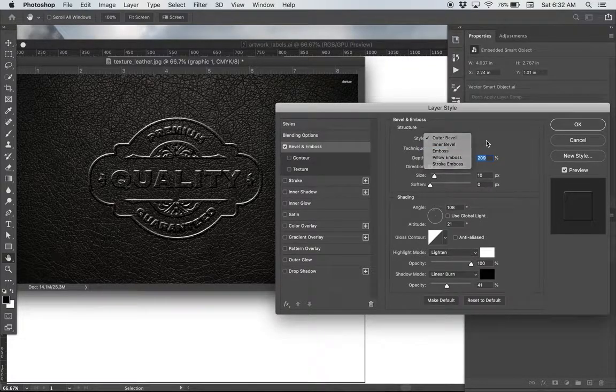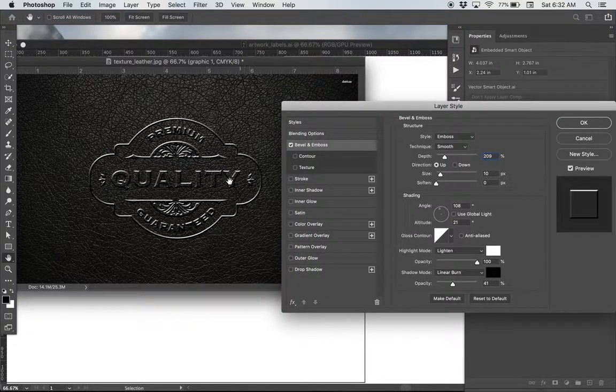So I'm going to first start again at the very top. The first item I could change is the style. When I first came into this set of tools, it defaulted to inner bevel, but sometimes it just defaults to the last one that you use. So I'm going to try emboss, and it's very similar actually, but because of where the light is coming from, it feels like this is raised rather than debossed from that surface.